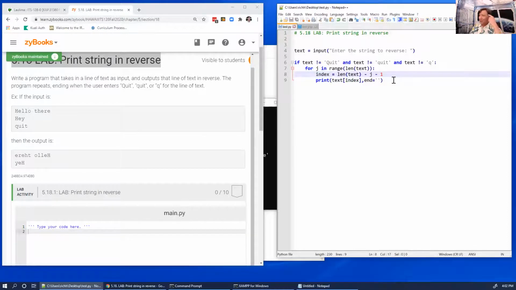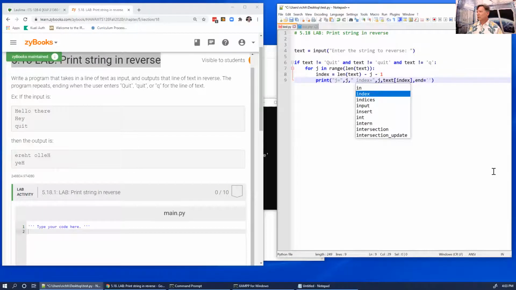And I know what you're going to say because that just occurred to me too. I can just make the range go the opposite way, and then I don't need to have two variables. Basically, I'm using two variables when I only need one. But let me just show that. I'm going to display out what j is, and then display out what index is.